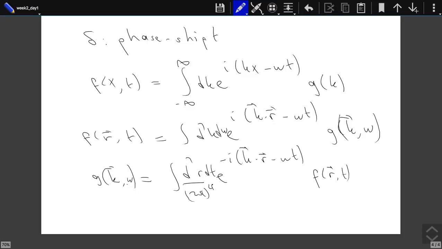Is this integral unique? Yeah, this is unique. This is a unique representation of my function. But let's look at this one. How can we determine this function? Here we have an integral over time, from minus infinity to infinity. Furthermore, we are having an integral over space from minus infinity to infinity. Well, we can never evaluate this integral, neither this integral. We can never do this practically.